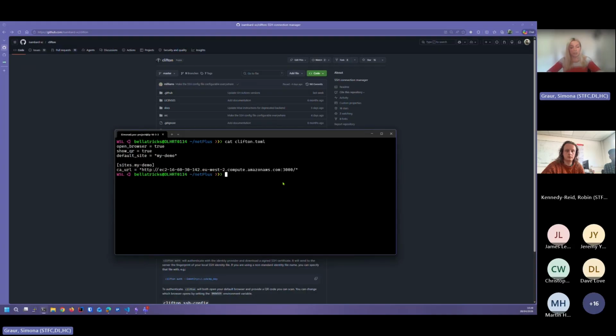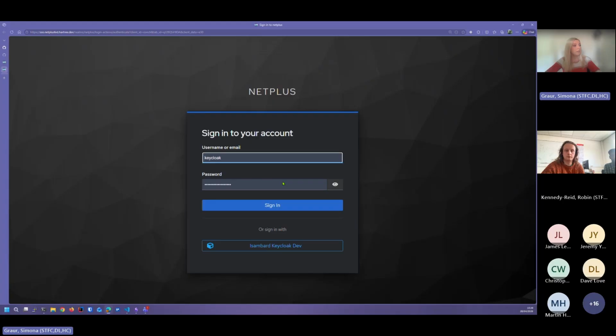So now I can just simply write Clifton auth, and I want to tell Clifton that I want it to handle the SSH config file for me. So once I do that, I'm presented with the Keycloak login screen, where I can log in either via a Keycloak local account, a brokered IDP, or through the identity connector.